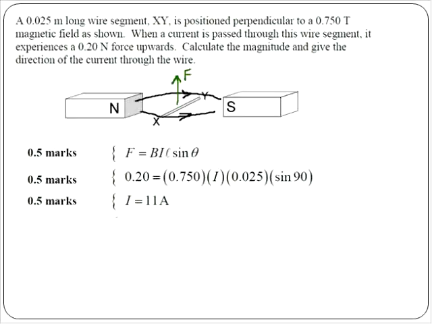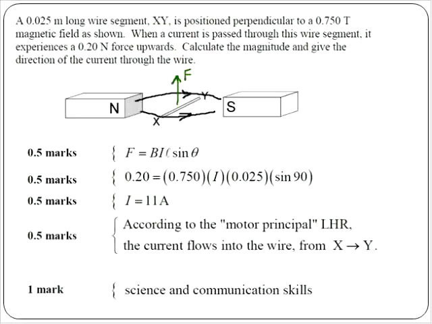There's your force. So if I know the force and I know the field, remember, left-hand rule, motor principle, left-hand rule number 3, your fingers point in the direction of the magnetic field, which is towards the right. Your palm points up because the force is up, and if you do that, your thumb points into the screen. So by using left-hand rule number 3, you get the direction. Okay? The current is actually flowing into the page or from X to Y. Okay? Left-hand rule number 3, that is.